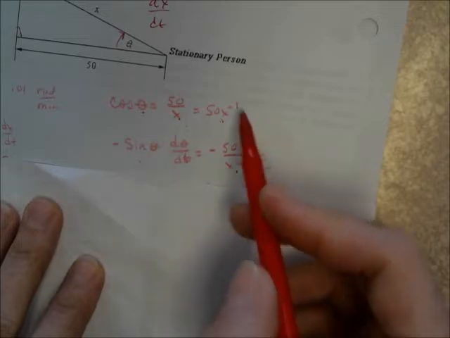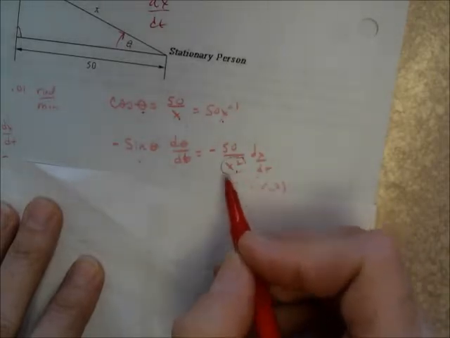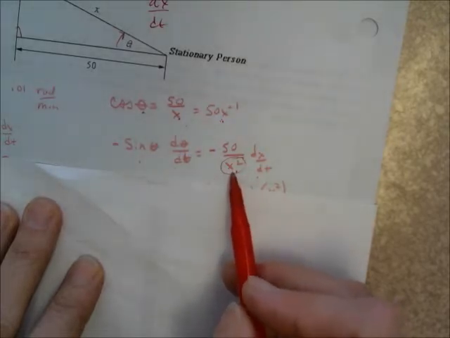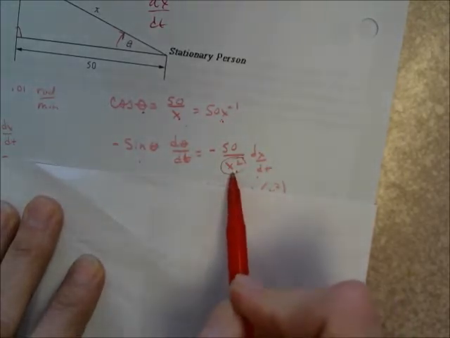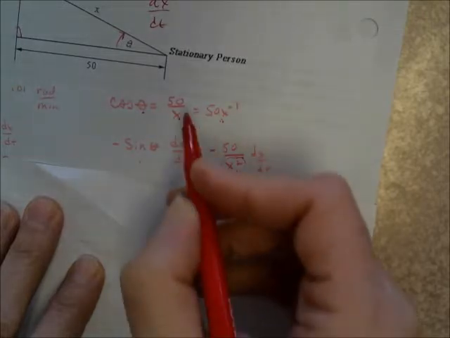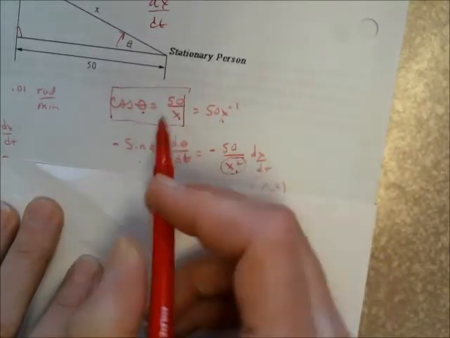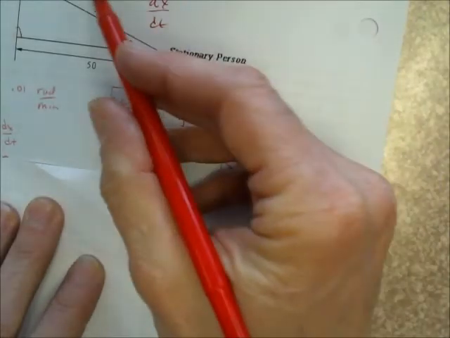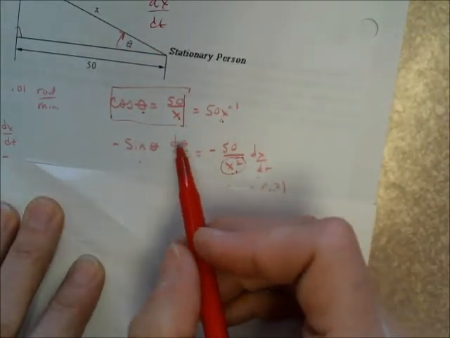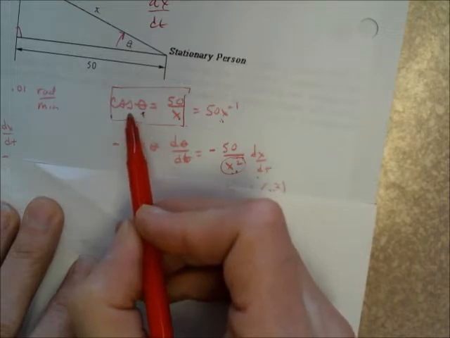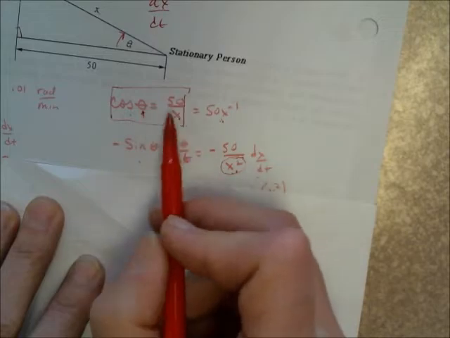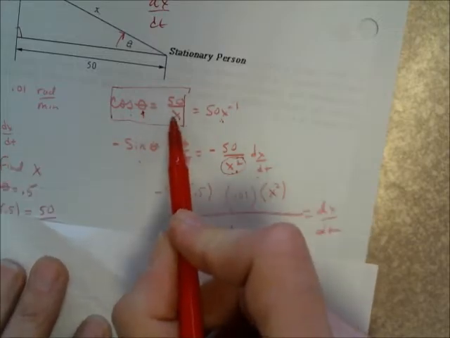Now the only thing that we don't know at this point in time is the value of x. And oftentimes we get to a situation where we don't know one of the variables that we're going to have to plug in. So at that time, we're going to go back to the original equation where the two variables are related to each other. And given that theta is 0.5 radians, we can plug in cosine of 0.5 and set that value equal to 50 over x, and we have to solve that for x.